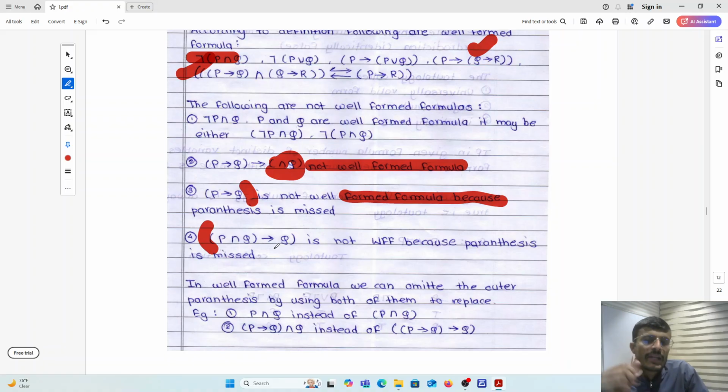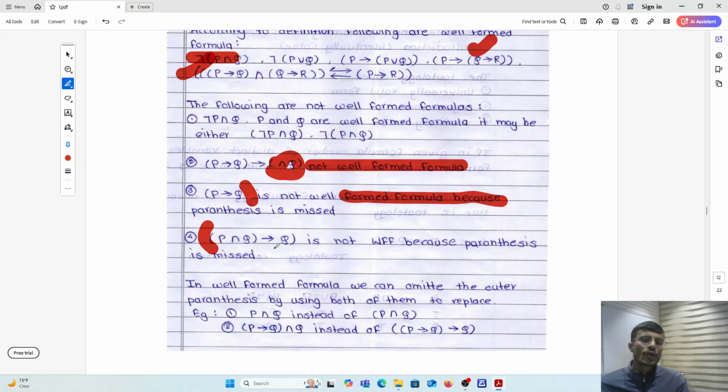Keep in mind. Then we see what is meant by well-formed formulae. In the case of well-formed formulas, there are four rules. The first one is that a single given statement formula alone is a well-formed formula. The second one is that the negation of a given statement formula is a well-formed formula. If P and Q are two statement formulas, then P and Q, P or Q, P conditional Q and P biconditional Q are also well-formed formulas.